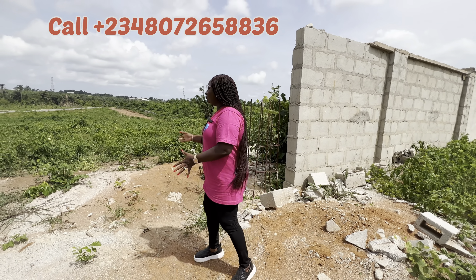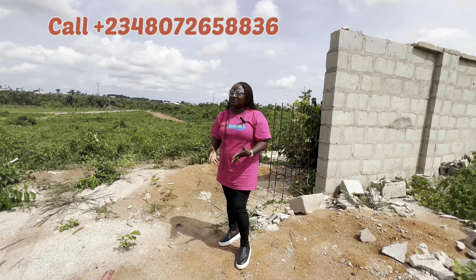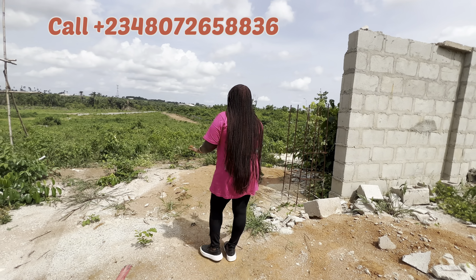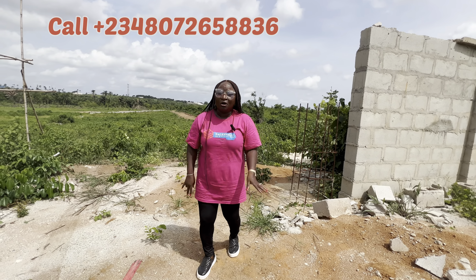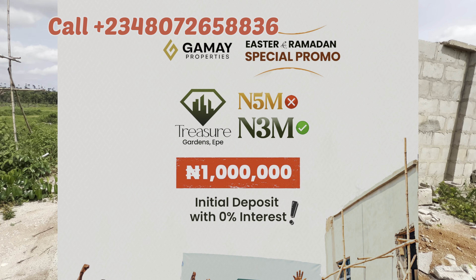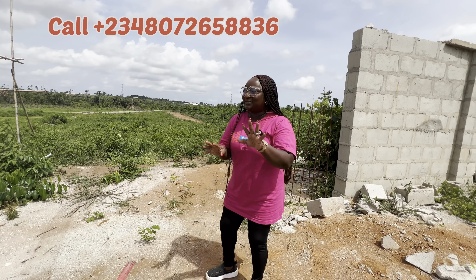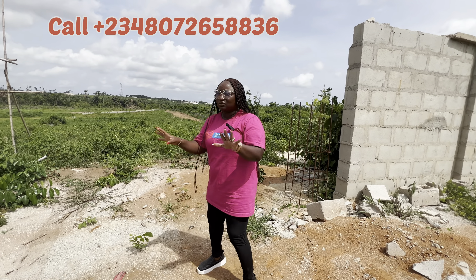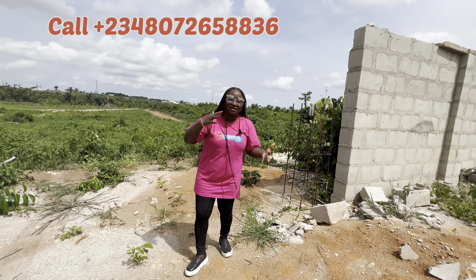This is good for land banking — you can buy now, wait two to three years, and sell it back. We are running a promo: two plots for 6 million naira, one plot is 3 million naira on promo price. Don't snooze on this — take action immediately. This land is marked for residential use, not forestry and not farmland. I did the road tour so you can see it's just behind Atlantic Hall School. The bungalows here are almost sold out.